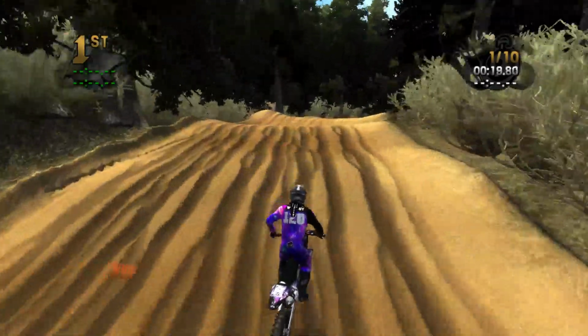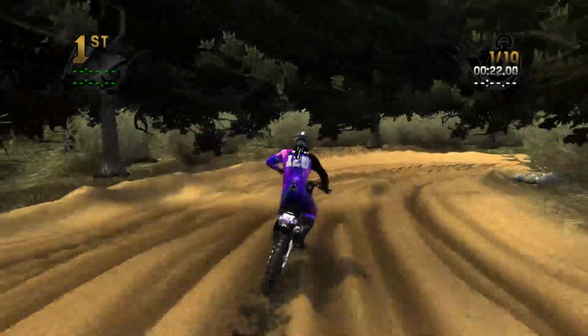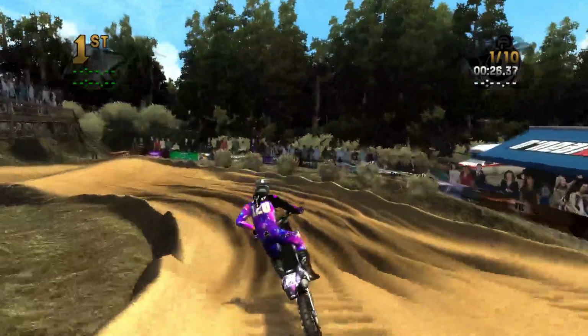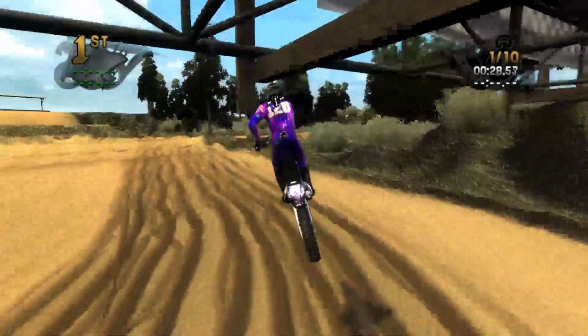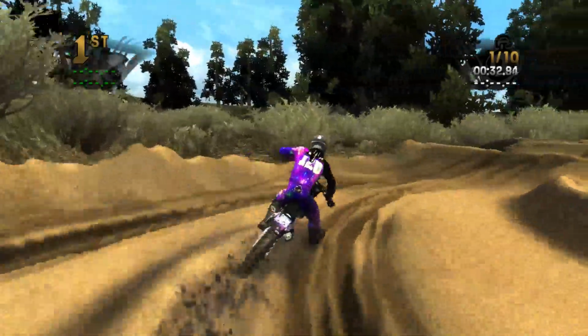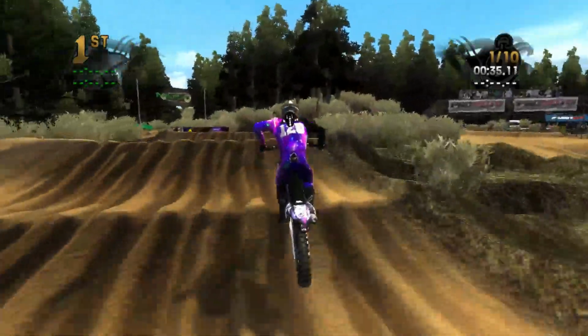I'm at a loss for words, as you can obviously see right here. These ruts, they just work. Except if you're not me, they work. So I like to go through every single rut right to the outside. But yeah, I gotta be careful not to bash your head in on that bridge there. That might happen in the future. But those ruts, you can usually turn those pretty good if you're not me.